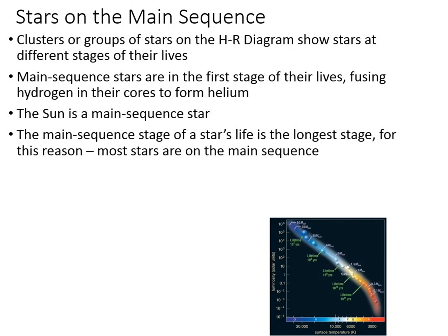So up here, we said that our sun is fusing hydrogen to form helium. That's exactly what our sun is doing. And anything on the main sequence, that's exactly what they're doing. So when we evaluate where a star spends its life, actually most of its life is at this stage. So most stars are main sequence stars.